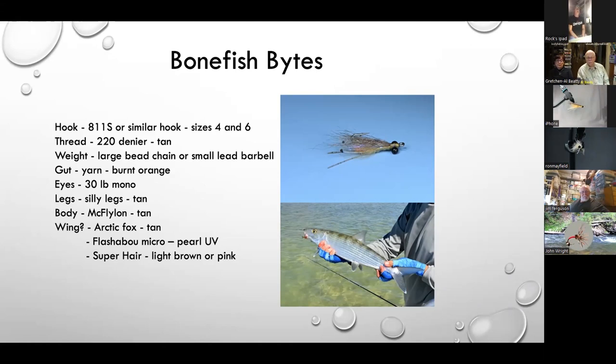I was in Chetumal Bay on the Yucatan last September. We had six guys fishing for 5 days. We caught seven tarpon up to 100 pounds. We caught, I think, between 50 and 55 bonefish. Half of the bonefish were caught on this fly pattern. I caught 23 myself on this pattern in 5 days.